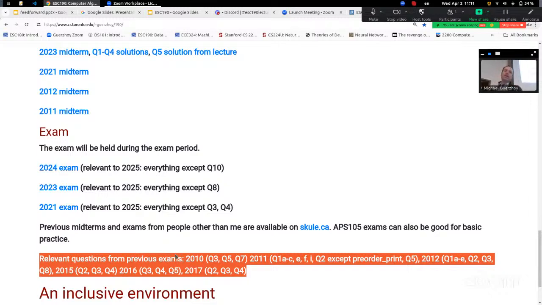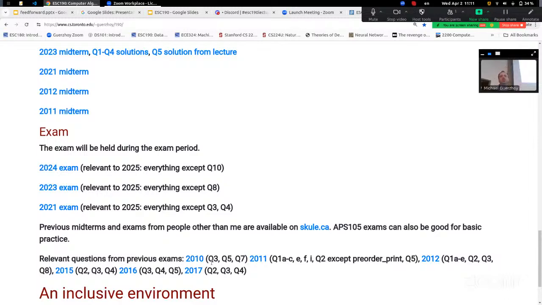So I should say that I did pick out the questions that are relevant. It's not all of them, and you'll notice that I didn't post 2018, 2019. The person teaching at that time was just doing quite different stuff. There are exams from before 2010. 190 has been around since the 90s, but it used to be that 190 was in C++, so it was completely different. Then it changed in 2011 to C, and then it changed a little bit. 2018, 2019, 2020 was when COVID just hit, so that was the first offline exam. You can look it up, but it's quite different.